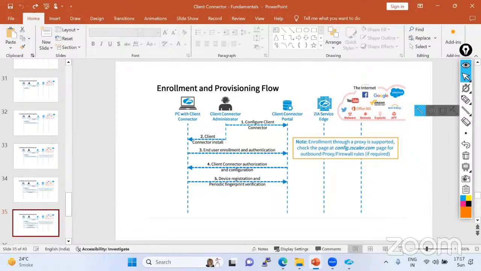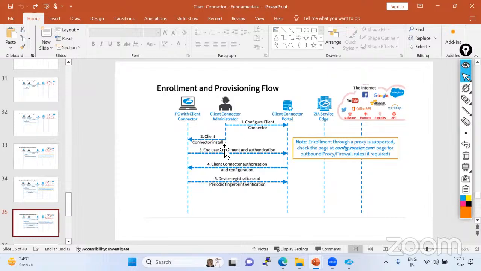So in step 5, after getting all this information, what is going to happen? The client connector registers itself to the matching cloud connector, meaning whichever cloud connector services you have taken. Zscaler gives the cloud connector portal as Zscaler 1, 2, 3, or GS Cloud.